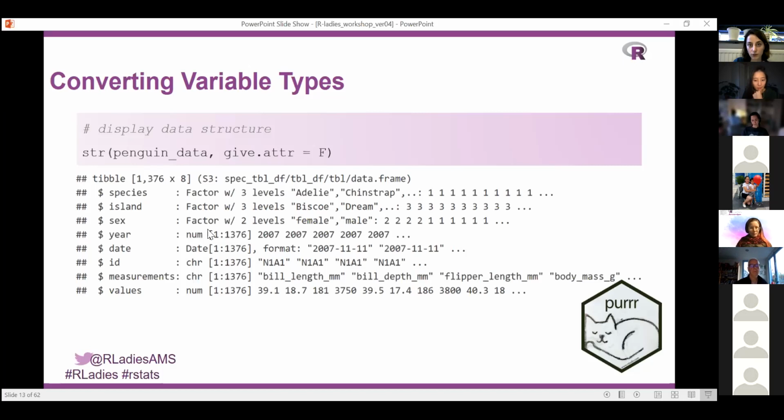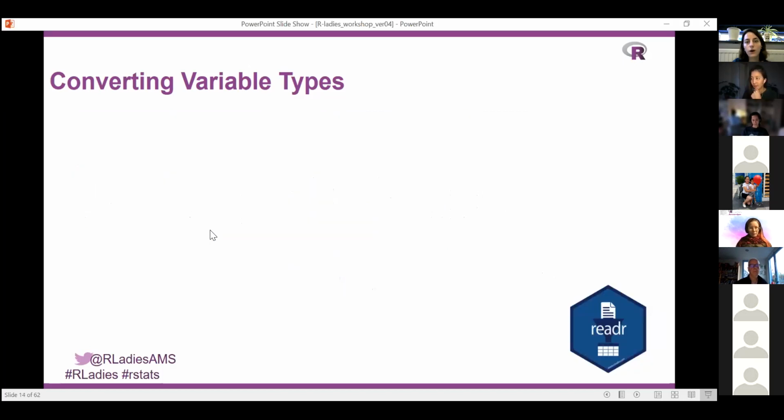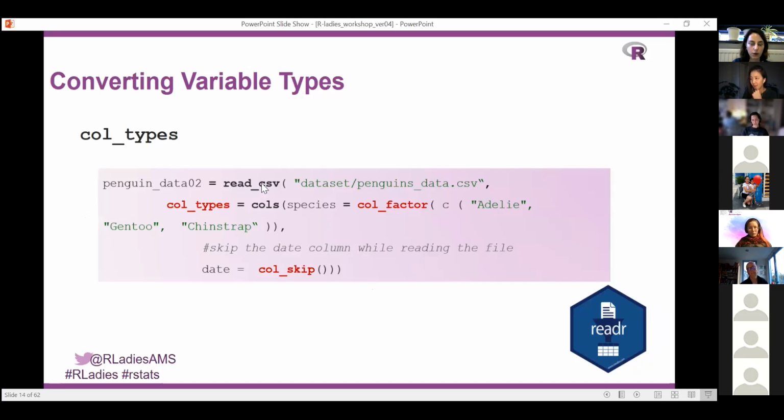Another way to do so is that, if our data is not very big, we can re-import it with read_csv, or depending on the format, basically using readr. And this time using the argument col_types, which gives us an option to specify a column and then say these are these functions.